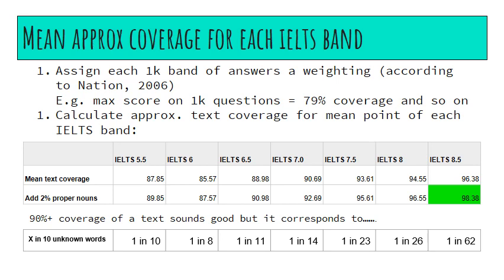Otherwise, the higher you go on the IELTS band, the less frequently you meet unknown words in a text. Until you get to IELTS 7.5, where 1 in 23 words are unknown. You can get through a few lines of text without finding something you don't know. IELTS 8, 1 in 26. It's really only IELTS 8.5 overall, which students rarely have, as I'm sure you know if you've come this far into the presentation, that gets 1 in 62 unknown words, and they've got that 98% threshold recommended by Nation, and nobody else has. So in practice, students probably get used to getting around this and decoding words their own way, or making probably accurate judgments about what they can ignore. But even so, everything up to IELTS 7.5 looks to me like a quite heavyweight burden of unknown lexis.